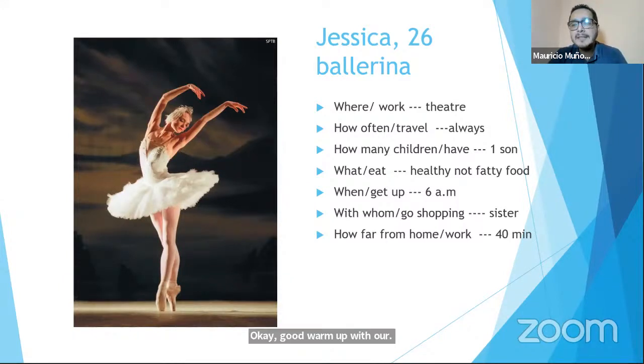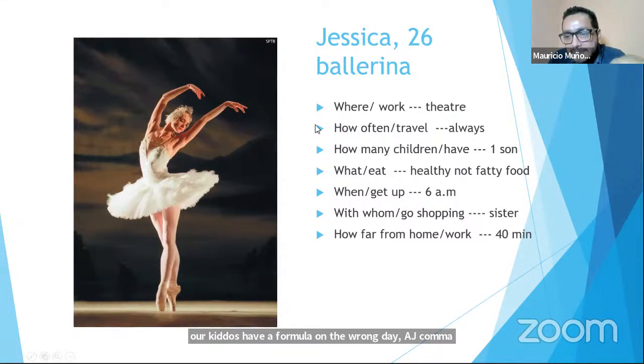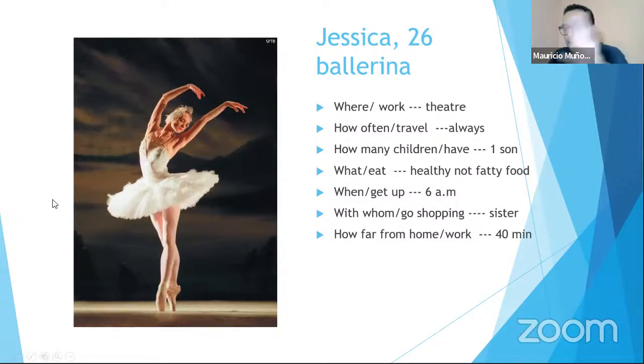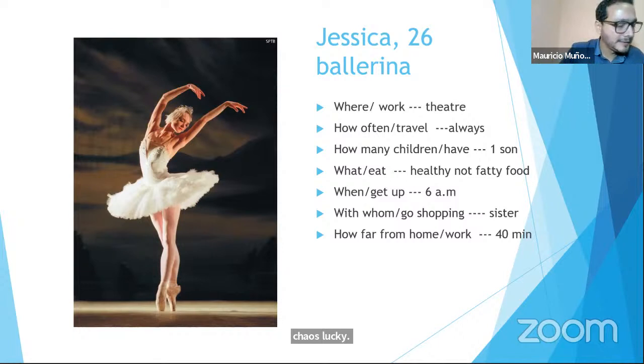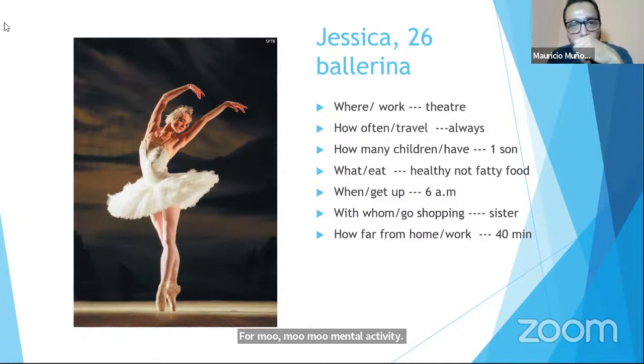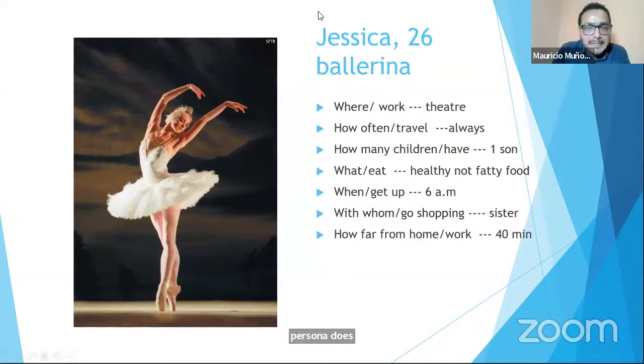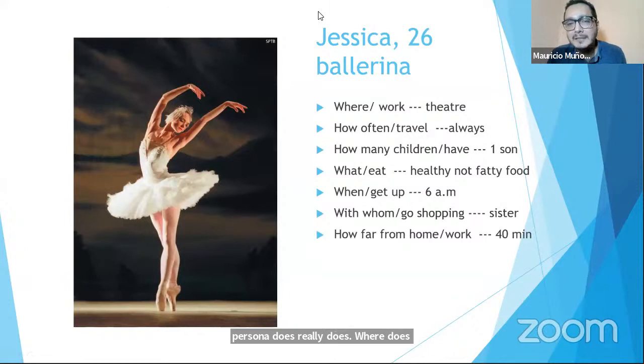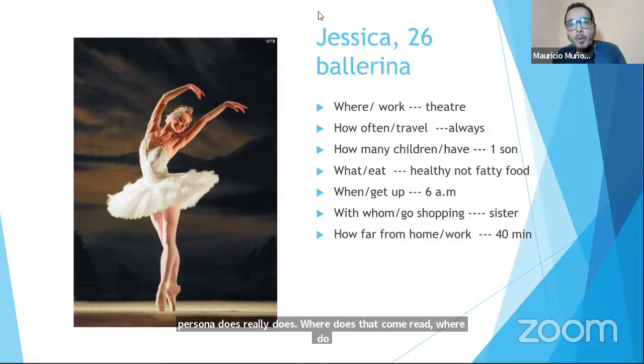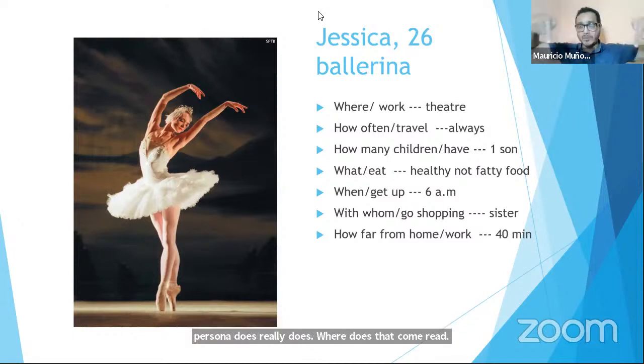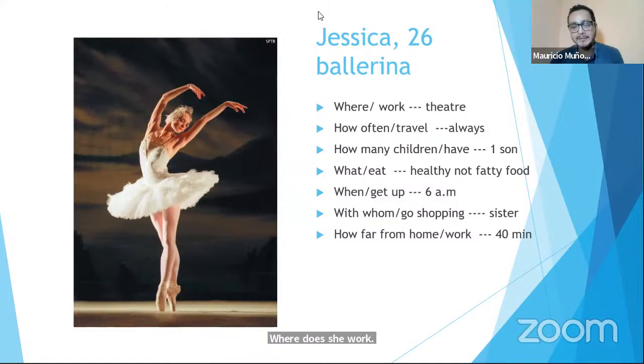Yo quiero saber o formular la pregunta, ¿dónde ella trabaja? ¿Cómo es esa pregunta? Que ya está aquí. ¿Cómo formulo? Usted lo acabó de hacer hace un momento en la actividad pasada. No, tercera persona. Does. No se me olvide. Does. Where does? Correct. Where does she work? Lea los subtítulos.